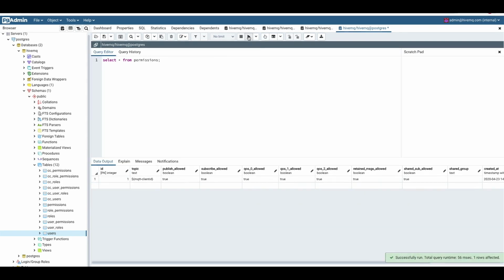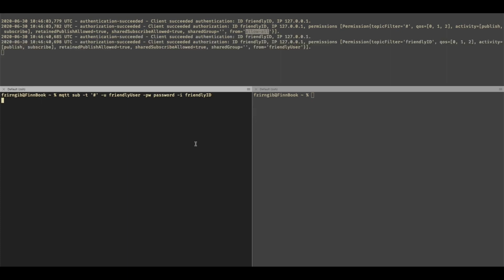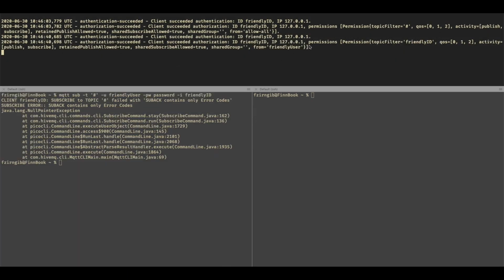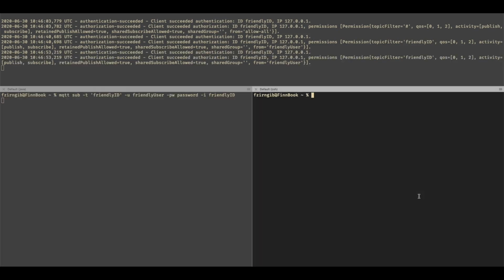And you can see there is a very specific permission. It's only allowed to subscribe to the client identifier of the client. So if the client tries to subscribe to the root wildcard, the hash symbol, it fails. And now it can only subscribe to a specific topic. This is the client identifier topic. And this ensures that there is no data leakage over root wildcard subscriptions.